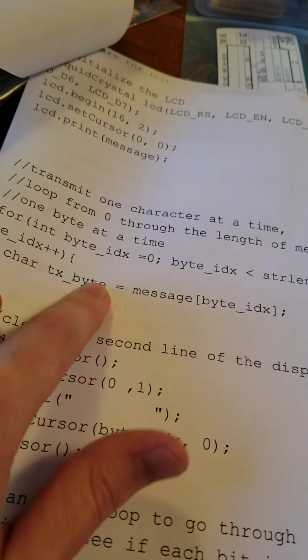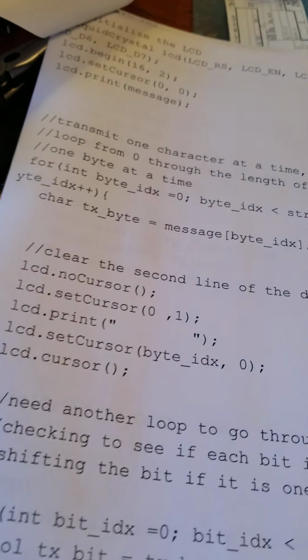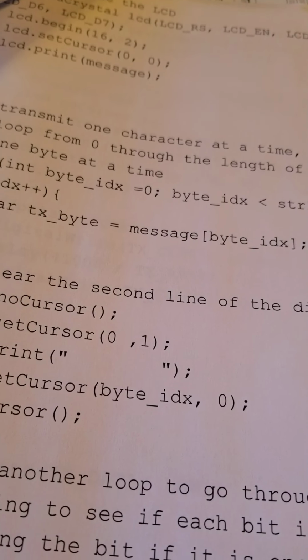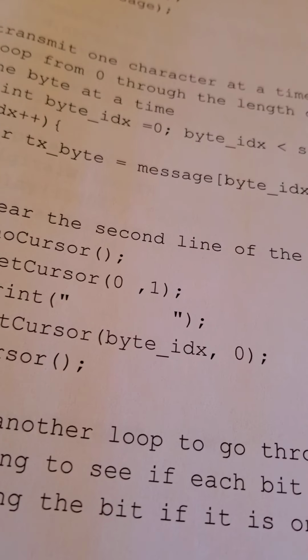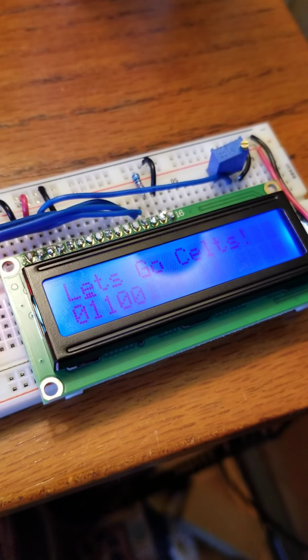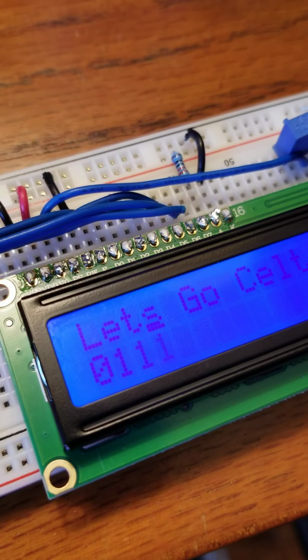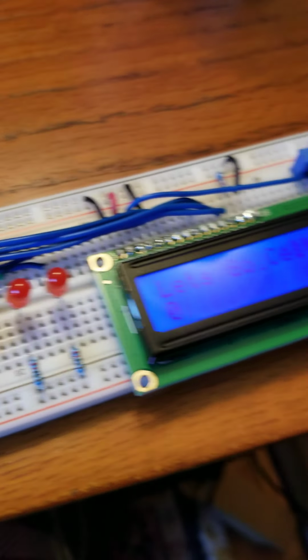So then we use the byte index to grab bits at a time and load them into the TX byte. Basically we're iterating bits into a variable to build up a byte of 8 bits and then display it according to the ASCII chart. I did get that far. Plug this in. All right, got the cursor that keeps track of the byte as it goes through. It's working just fine.